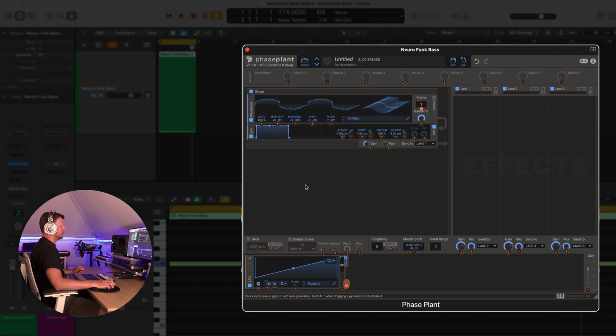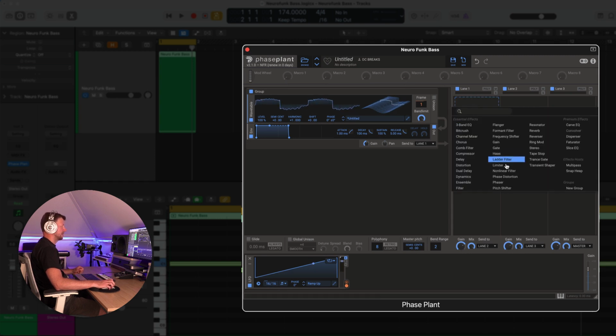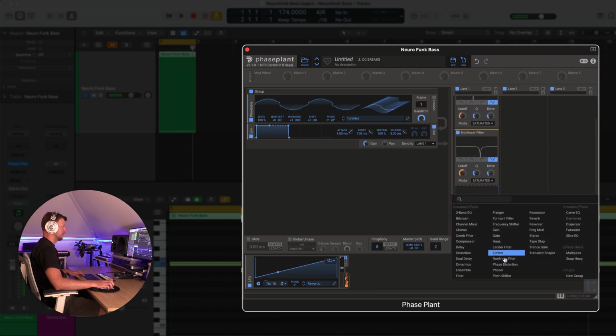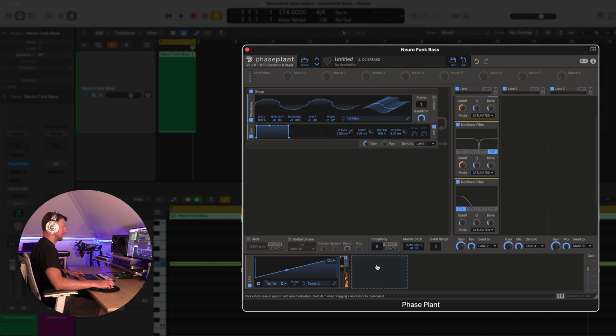The other way that we can do this is to use filters. So this is classically the way that these sounds are designed. We can use a filter, for example. One trick is to use a notch filter and sweep through the middle of the sound, removing some of the frequencies. We can duplicate this, and using the same modulator, we'll see why that's important later on, create perhaps a sweep going in the opposite direction. We can use the same modulator again to control the cutoff of maybe a low pass filter.